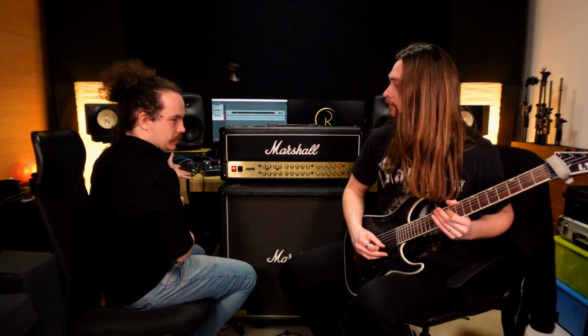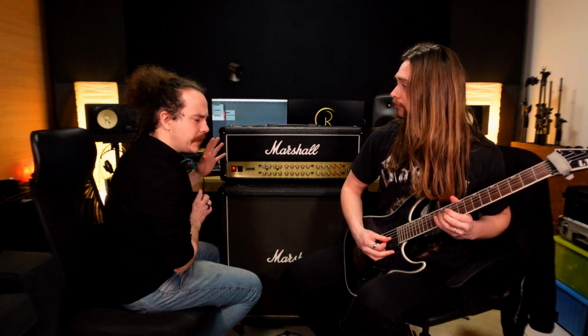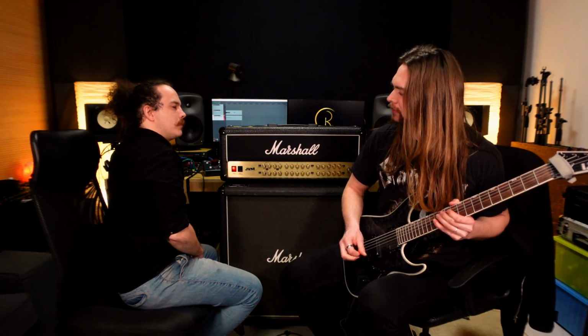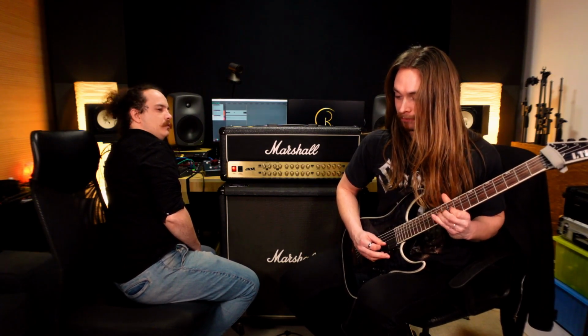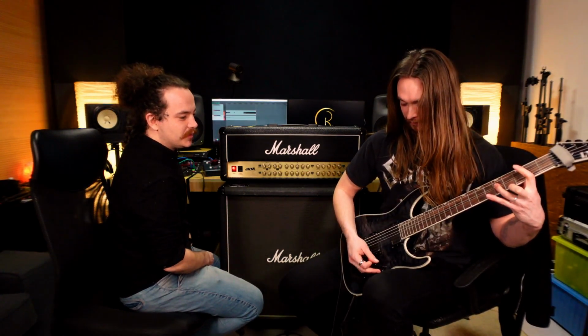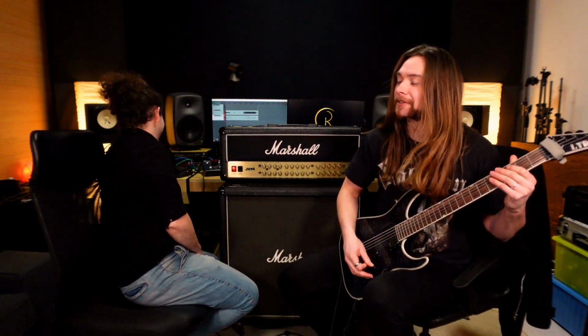It sounds better than the H3. Yes, of course it sounds better. But by the way, I will take a closer look at the Metal Muff as a pedal, not the full board because I don't like it. The Metal Zone, we already did a demo of it, and believe it or not, you can get a realistic high gain sound from the Metal Zone. But the Metal Muff, excuse me, could you please play the full board? You can do blues, whatever.